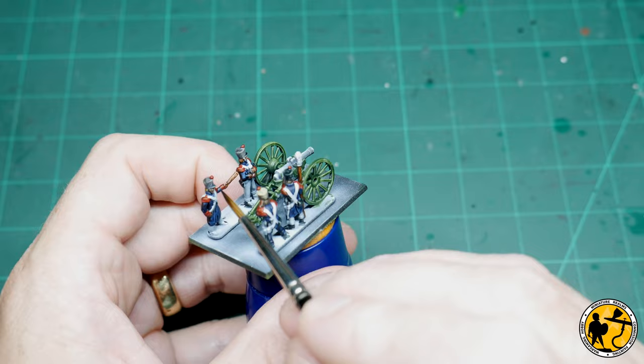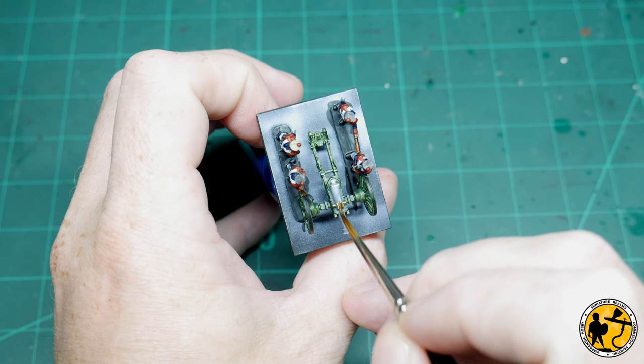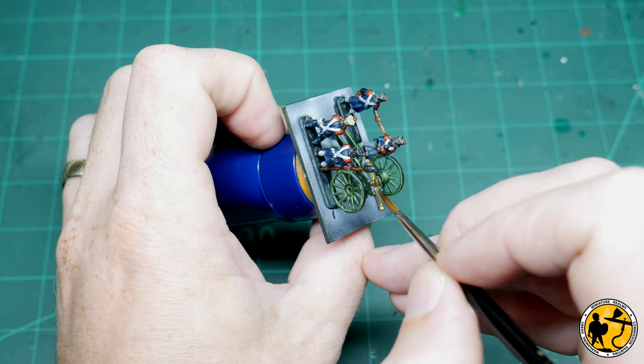Now I'm going to be using some Necro Gold from Scale Color, that's Scale 75, and I find it a really nice base for the cannon itself. Now, obviously there will be brass, but a gold is on the brass colour spectrum, and this is a really desaturated gold, quite earthy, and I think it just looks really good and quite natural once it's on the miniature and shaded and highlighted.